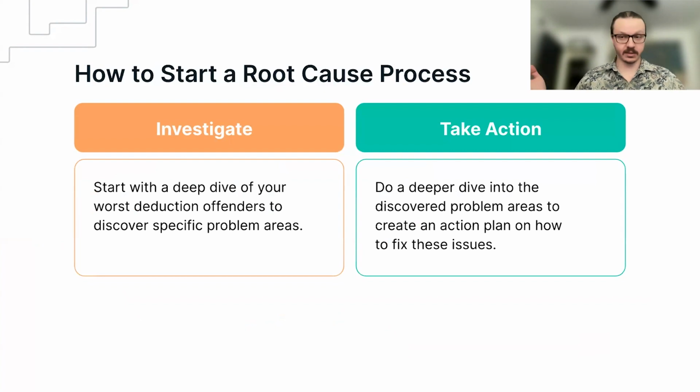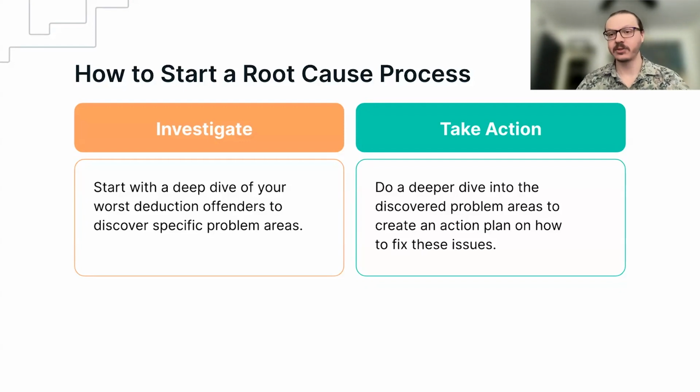So how do we do this? Is the next question. So we've got your attention. Folks are interested in wanting to go down this path, but it's a challenge to get started. So high level again, how do we start a root cause process? It's going to be 2 steps. And the first thereof is going to be investigating.